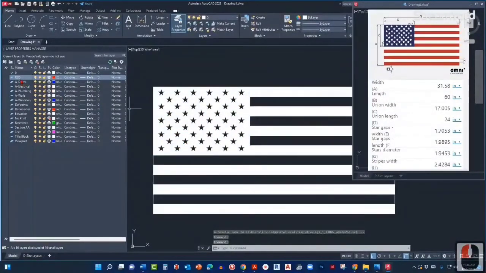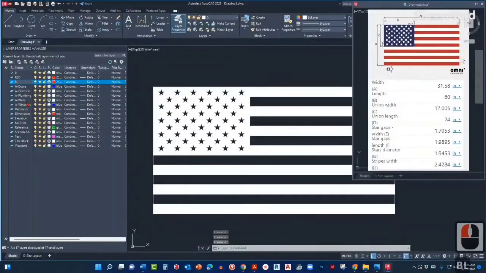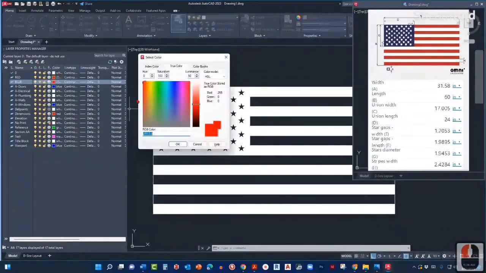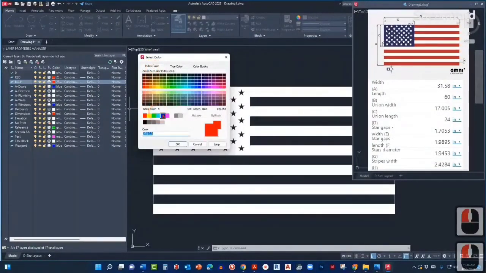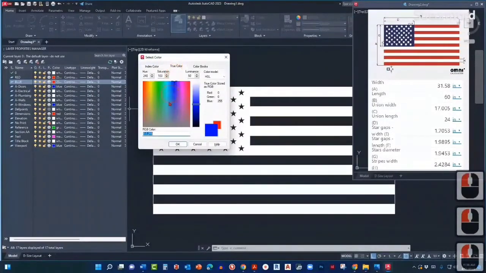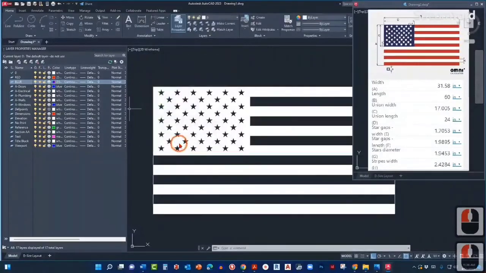And then let's create 2 more layers using the same procedure. Blue, press enter, color, go down, click, change to blue, and then go true color, and then click OK.